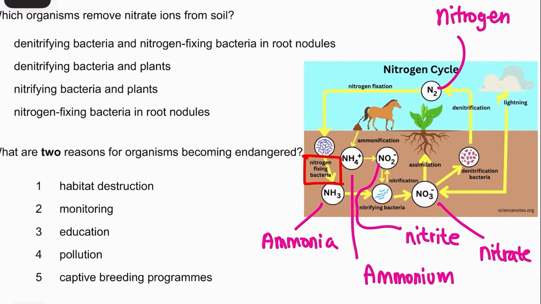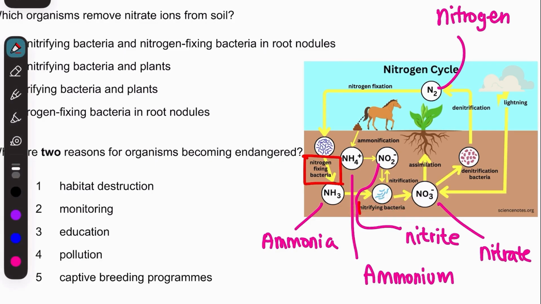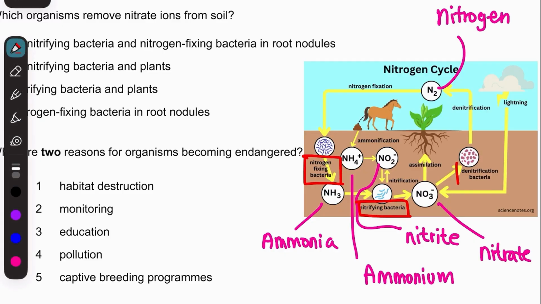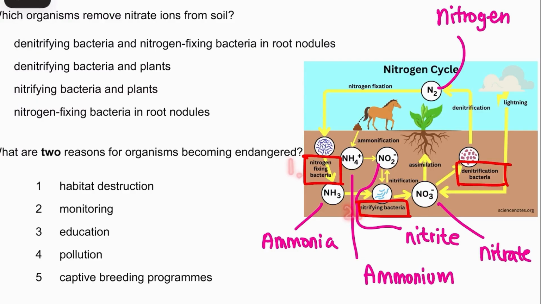And then the ammonia here is going to get turned into nitrate. And this is done by the next bacteria, which is a nitrifying bacteria. So just know your bacteria names, okay? And then since it's a cycle, right, the nitrate is going to go back up into the air as nitrogen. And that is done by what? It's done by denitrifying bacteria. So that's really the three main groups of bacteria you have to know. Nitrogen-fixing bacteria, number one. Nitrifying bacteria, number two. And denitrifying or denitrification bacteria, number three.